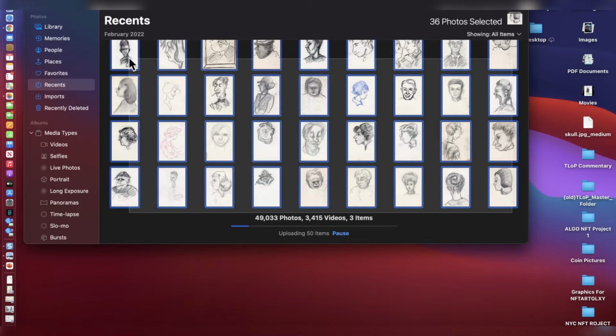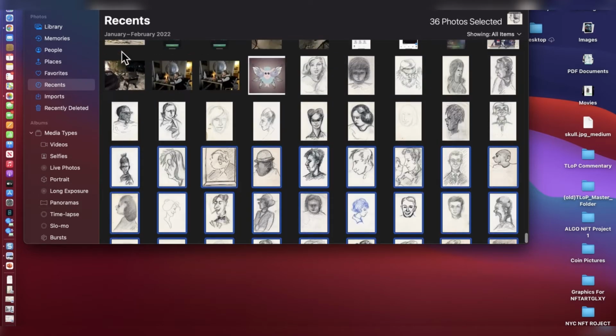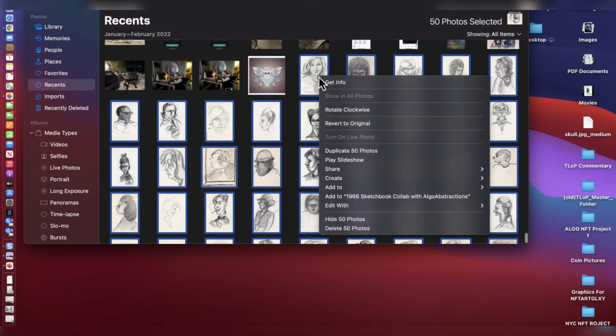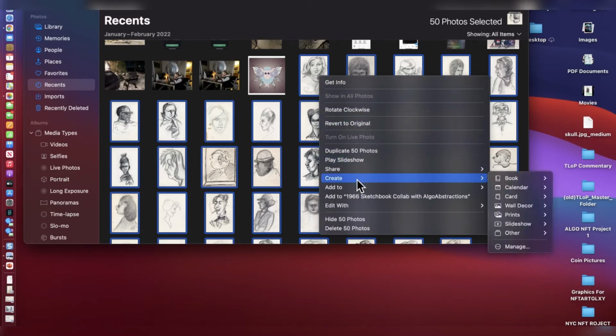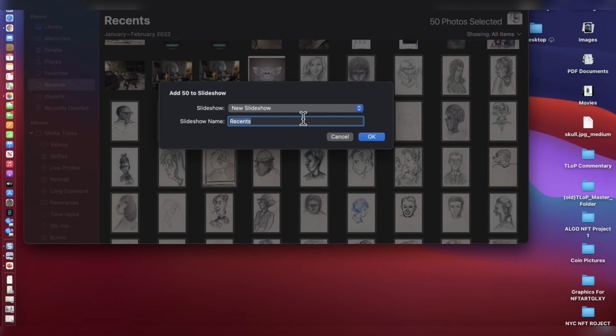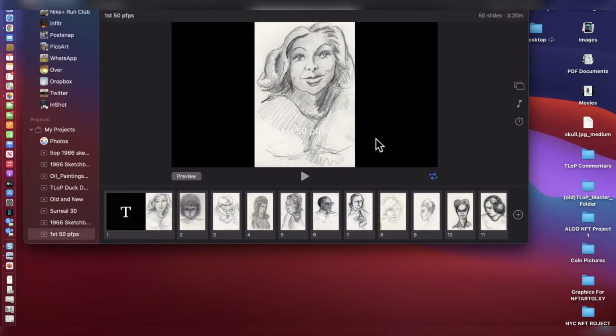So there is the photos, and I'm just selecting them, the 50 there, and you can just right click and then you can create a movie pretty easily if you wanted to do that, just to kind of have a quick slideshow movie of all of the pieces in your specific drop. Now, you don't have to do this. It's not warranted, but I do also have obviously the YouTube channel and other places where I do like to show the art. Plus, I am documenting this journey so I can help other people follow in our footsteps here.